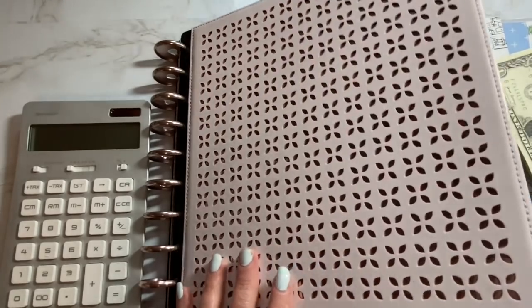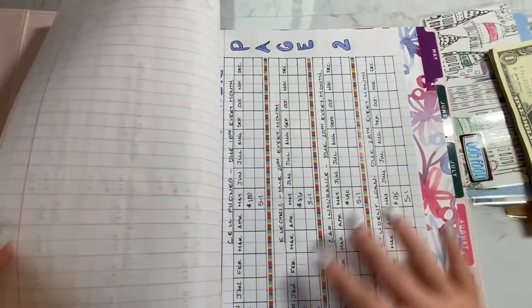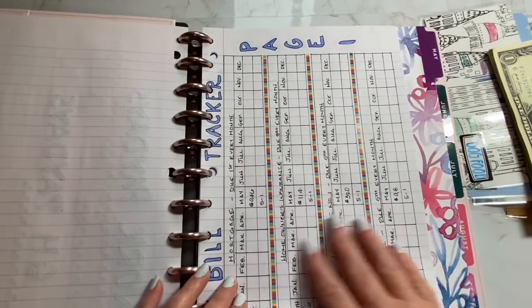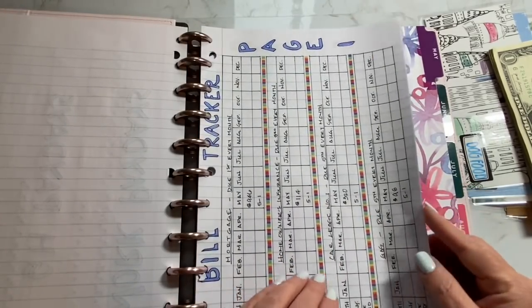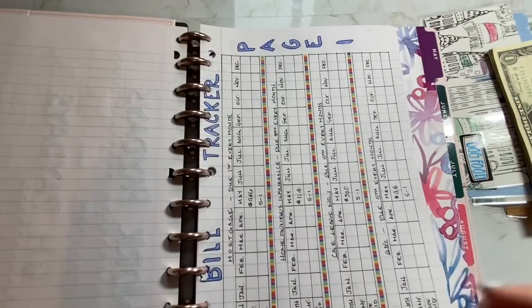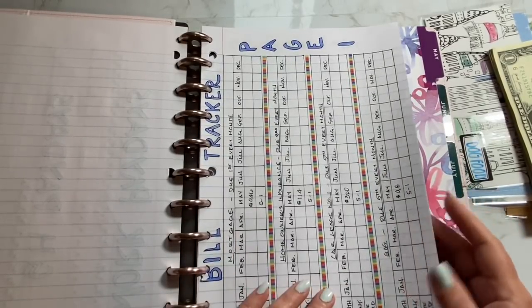I just did a video on this and I am absolutely so excited about this system, the way I set it up. Recently I just did a new system in my spiral notebook, and I did these tracker pages for paychecks and bills and all kinds of things. Here's the one for paydays and when bills are due. I think I'm going to end up redoing these on regular Happy Planner paper because this planner is very thin and just not quite as durable. And honestly, this looks like a lot of writing out things, and it is, but I like doing this stuff as a hobby.